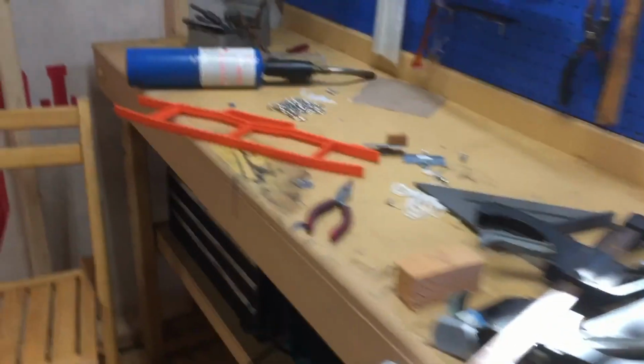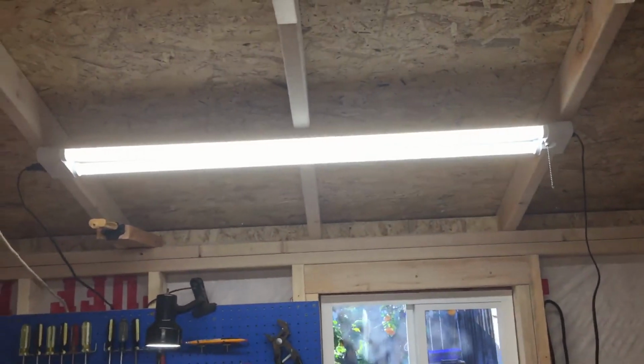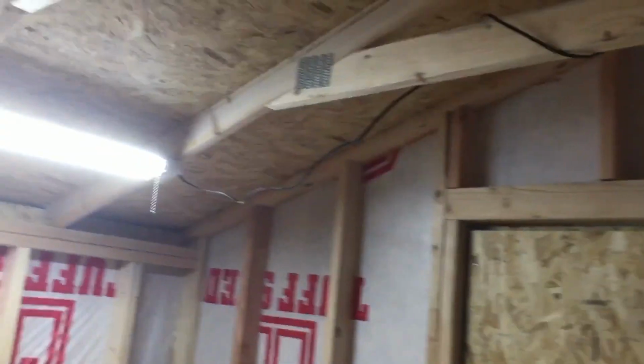And also, if you've noticed, it's not that late, but it's not super bright in here. We have lights. So these are meant to look like fluorescent bulbs. You might recognize that look with the dual bulbs, but they're actually LED, so that's kind of cool. But you see they're just a pull cord, and we got one on either side. You can see here, I'll turn them off. That's that side off, this side off.